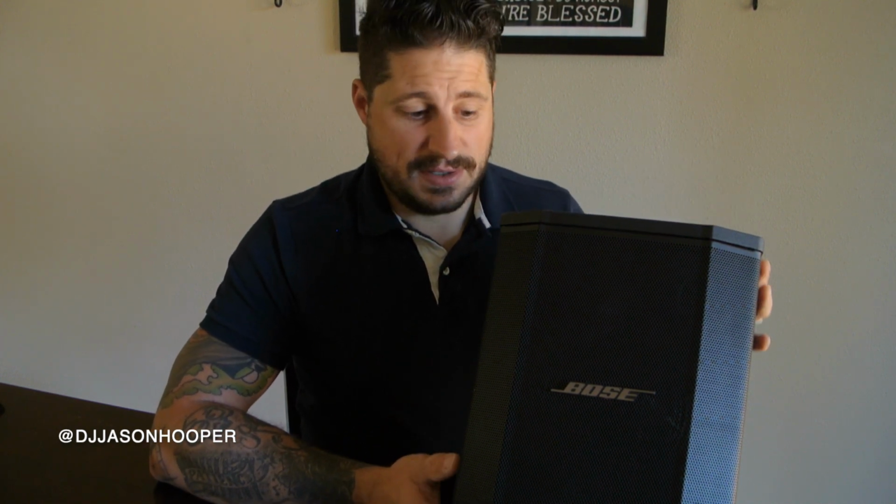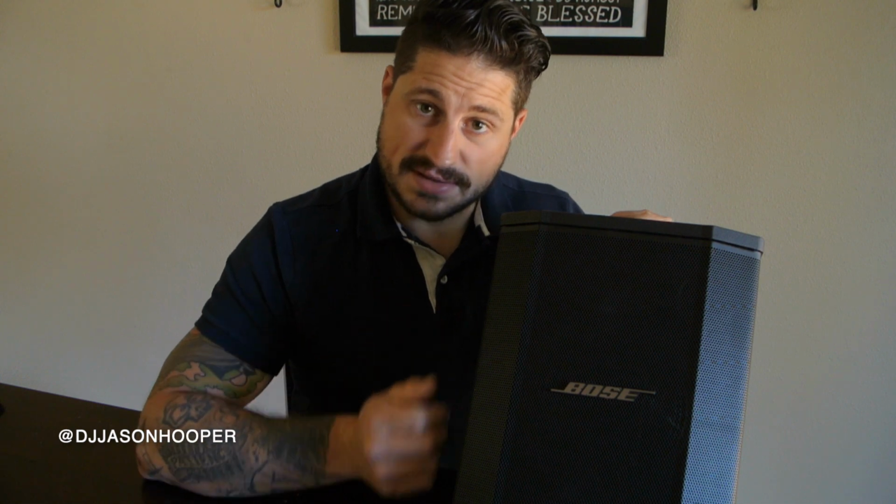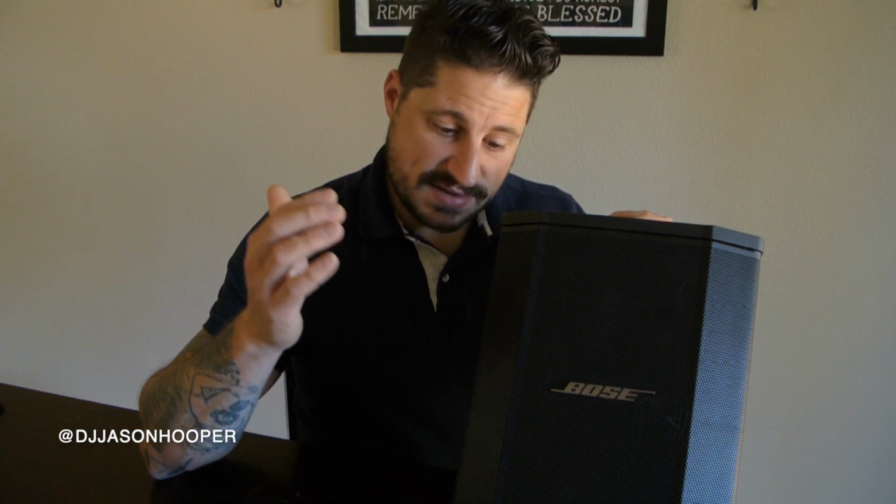And speaking to DJs specifically, it's not for DJs who don't need a remote system. That, like I said, is the big reason I bought this. It is where this speaker shines. But if you don't need that, go with something else. There's plenty of other options that you can plug into the wall that sound just as good, that sound better, and that cover more people than this.